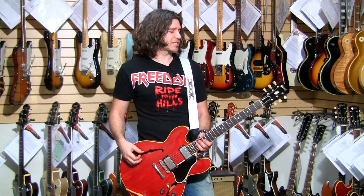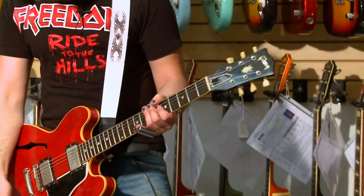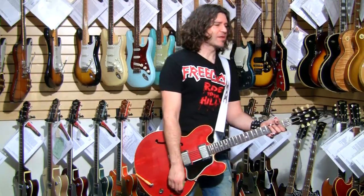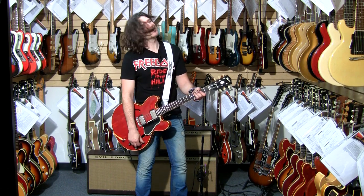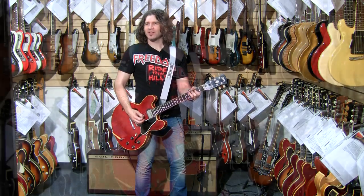But this guitar kind of kicks ass. I like fat necks and it's got a really thin neck, but the sound kicks ass. I got a request from someone for Nazareth, a rock song. I'm going to play some slide and rock this out. Check it out. I think it's called Woke Up This Morning.